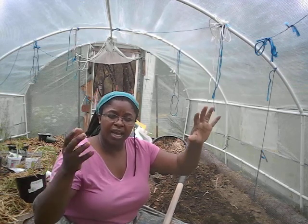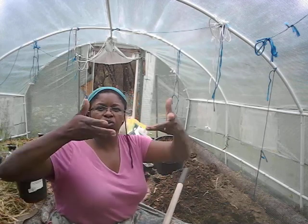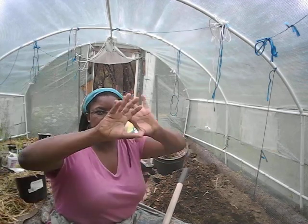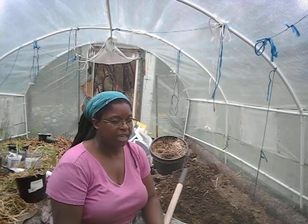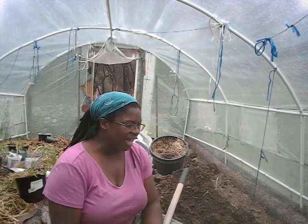So kind of in the same way that in a forest, a deciduous tree will lose its leaves and carpet the soil that gave it enough nutrients to grow the leaves in the first place. So it's this beautiful carbon cycle that's happening in nature, and I'm just trying my best to replicate that inside my 20 by 10 greenhouse.